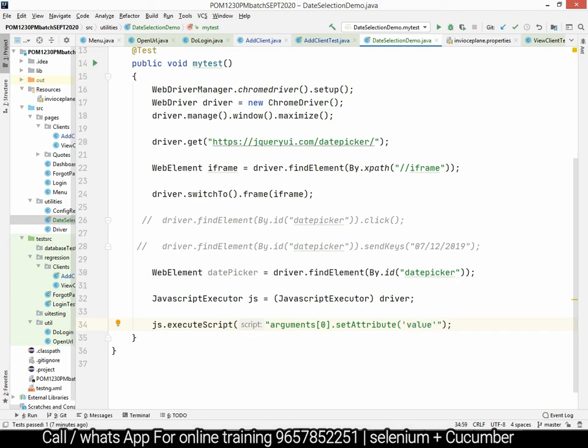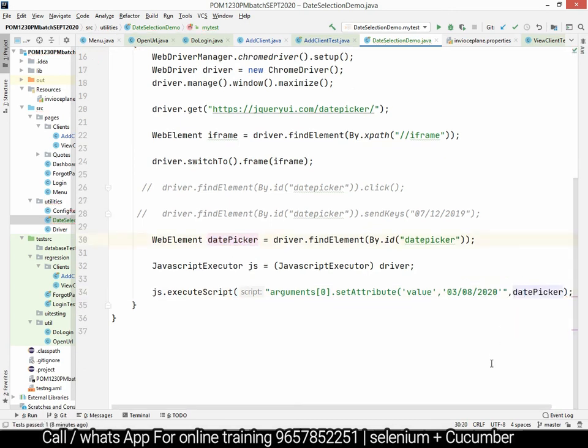And value with what? With a certain date, let's say 03/08/2020. Okay, so this is the date, and where to set this? At this particular web element.